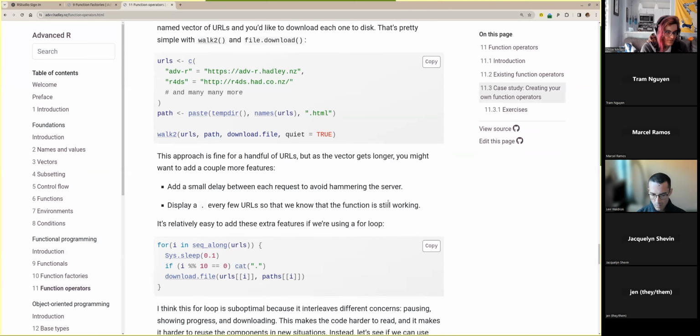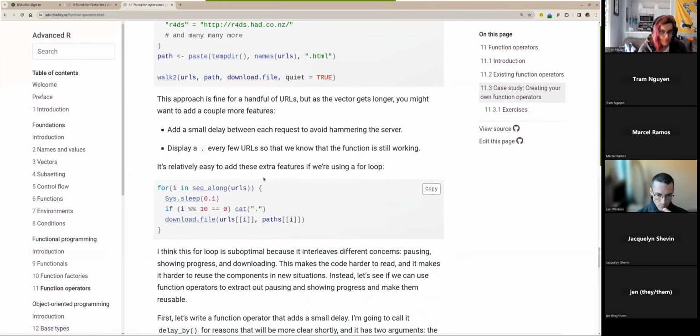And you might want to add a small delay between each request to avoid hammering the server. You don't want to send too many requests if you're looping through things, as the server might not be able to handle it. And then show a dot every time, so that you know the function is working and doing something.